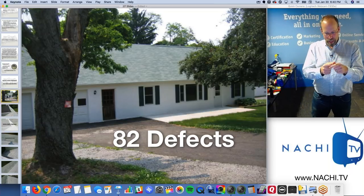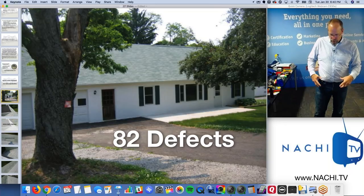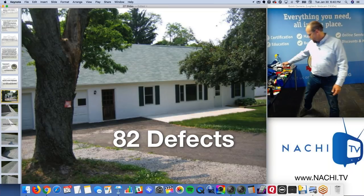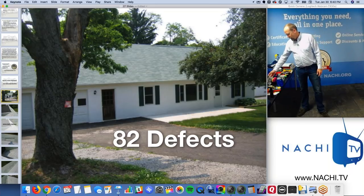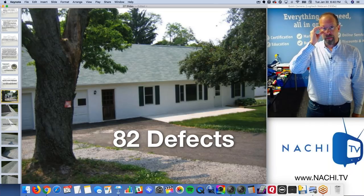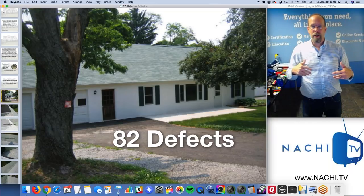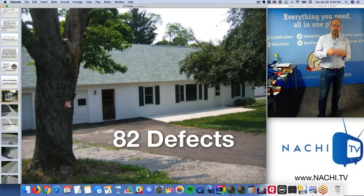Okay, so GFCI tester and a voltage tester. And you probably want a belt to hold those tools. Maybe a stepladder, but you're not required to go up on the roof. Maybe a face mask, to protect yourself in the attic or the crawl space. And you're good to go. You need software. Software is going to cost, but I like software that has a free trial period, like a 30-day or 90-day free trial, so you can test it and you can do reports.